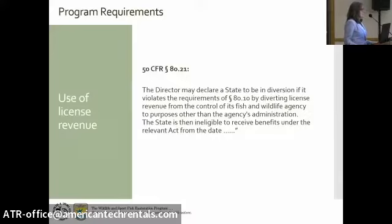It's a pretty unique system. And I guess I just want to name what this is, like this idea that these federal funds are coming into states, that those federal funds are derived from the sale of hunting licenses and that they're derived from the manufacturing and taxes on firearms and ammunition, and that those dollars are protected and also nestled in with the license revenue, basically ensuring that the entire cycle is protected and singularly focused on fish and wildlife conservation and providing opportunities for the public to enjoy and experience that wildlife.